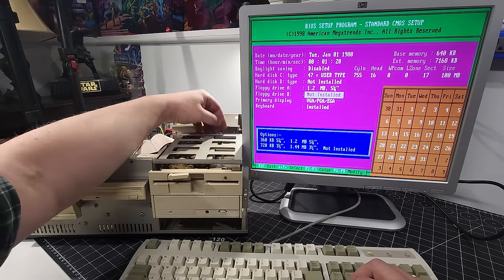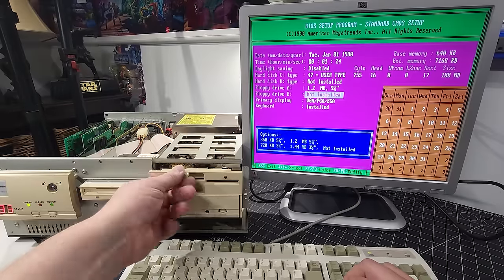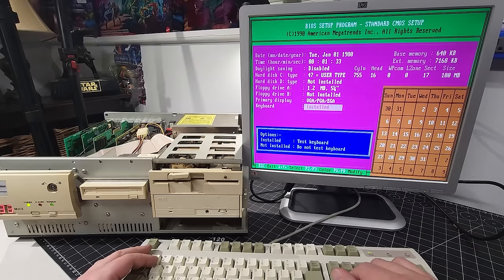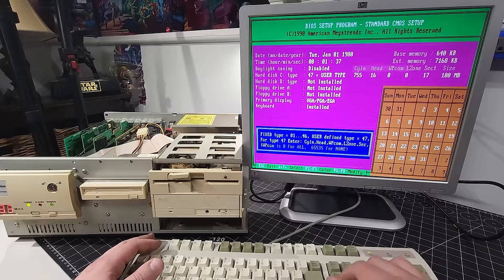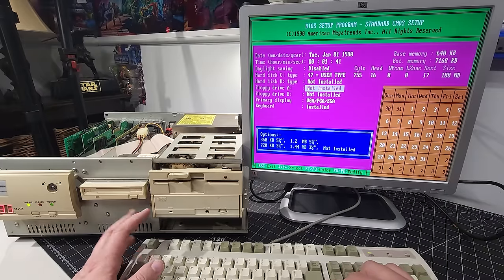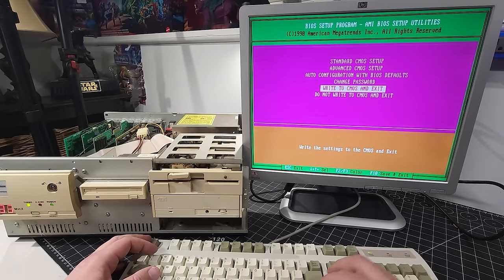Okay, it is running to the back of this drive. For whatever reason, I didn't see it, but that's fine. Let's go to, I don't know what we have. I'm just going to leave it blank for now until we do some troubleshooting to make sure this works. Actually, I'm going to turn off the floppy there as well, because I don't want that causing us any problems as we go through this troubleshooting to get the system up and running. Okay, hit escape, and we're going to write to CMOS and exit.